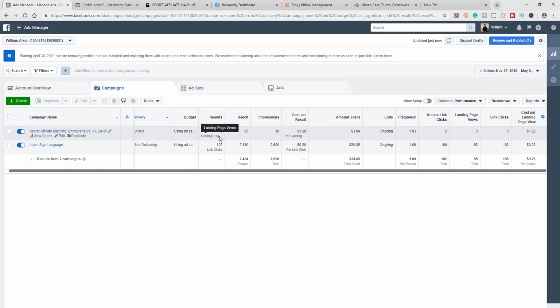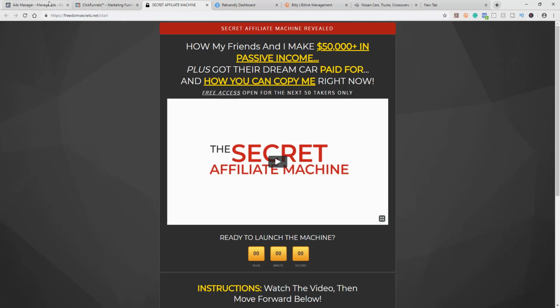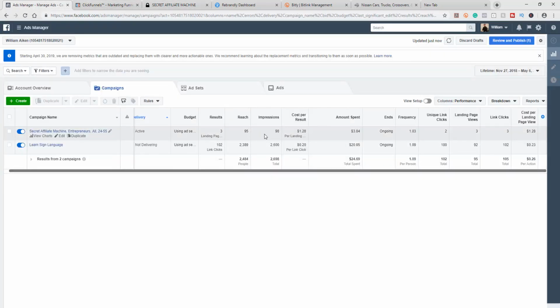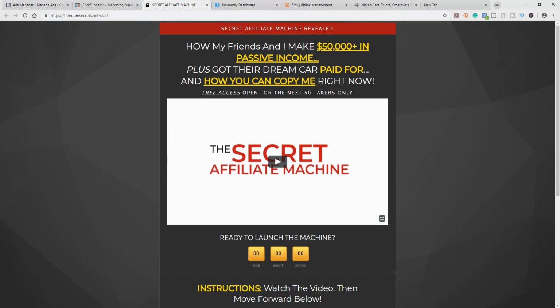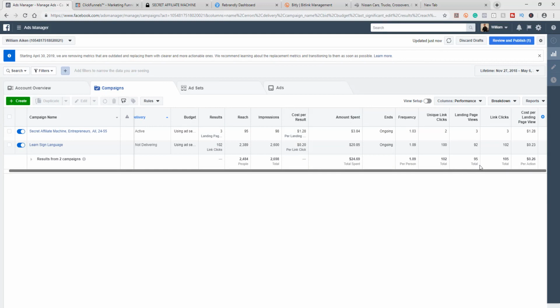For each landing page view, each time somebody went to this page, it cost me $1.28. I spent a total of $3.84. I have a total of 2 clicks and 3 landing page views. Probably why it says 3 is because I actually did go and look at it on the incognito window.